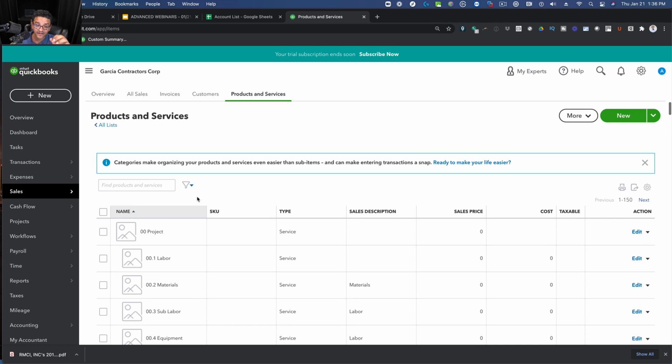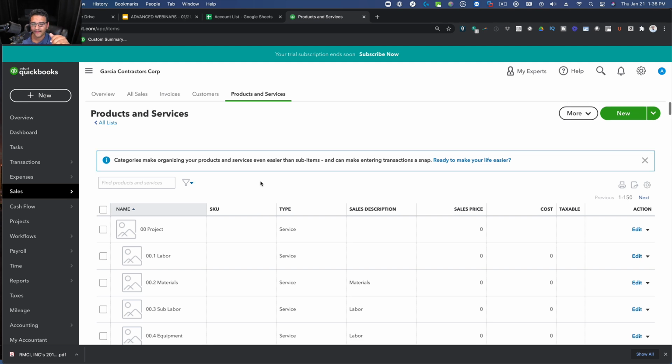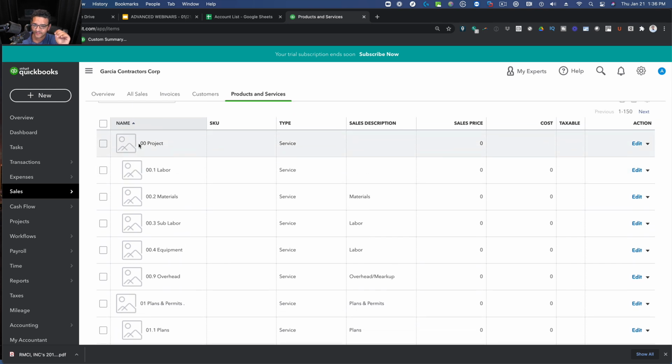So if you have a general contractor that does everything a contractor could do, then you want to take this item list exactly as it is. If you only have a trade contractor, like a drywall contractor or a plumber, then you want to just keep the main item category here called 00 project, because the only items you need are labor, materials, subcontracted labor, equipment, and overhead.